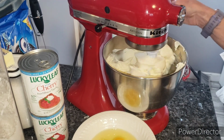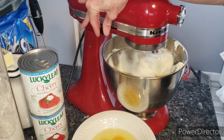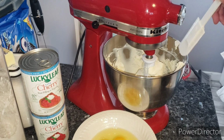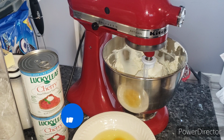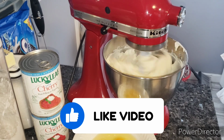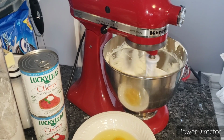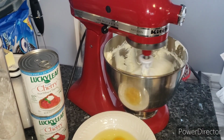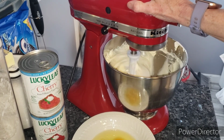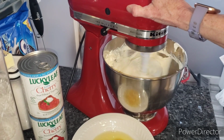My KitchenAid is in storage, so I'm gonna get it all creamed together and get smooth. I said, take your cream cheese out in advance. Sorry, chicken in the camera. Take it out in advance, let it come to room temperature, and it will make this process a lot easier.